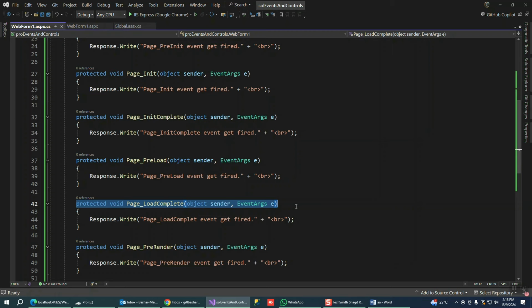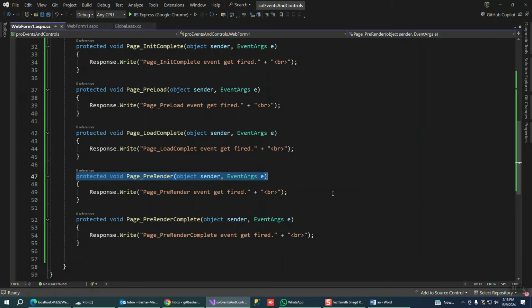This event occurs after all the page controls have been loaded but before the page is rendered. Page PreRender. This event is triggered just before the page is rendered to the client. At this moment, the final adjustments to the page happen, such as setting properties. The PreRenderComplete event is raised immediately after the PreRender event.